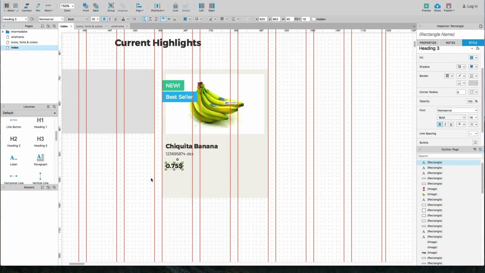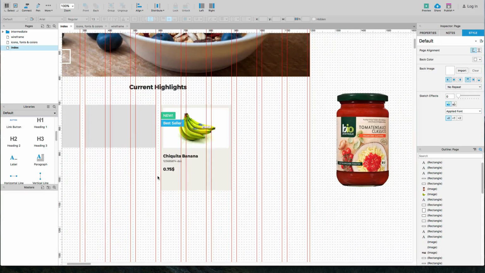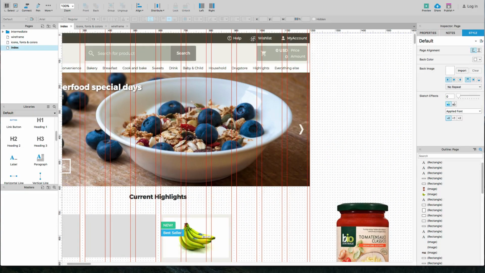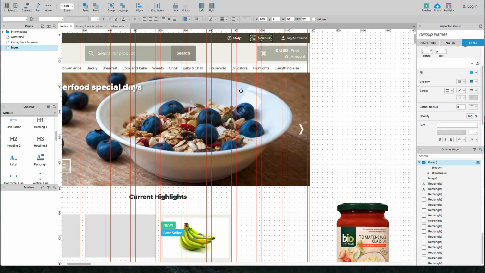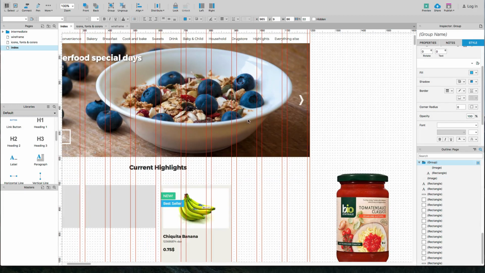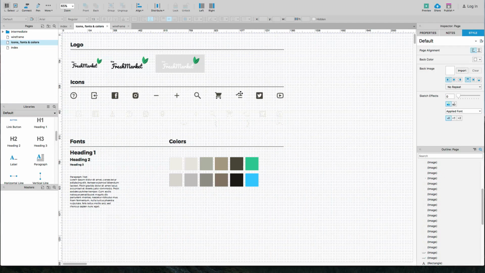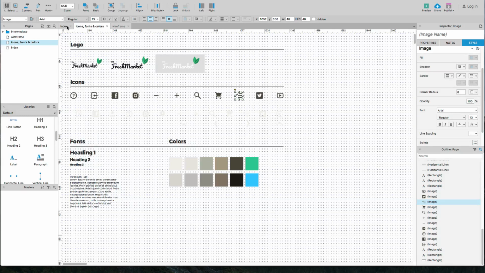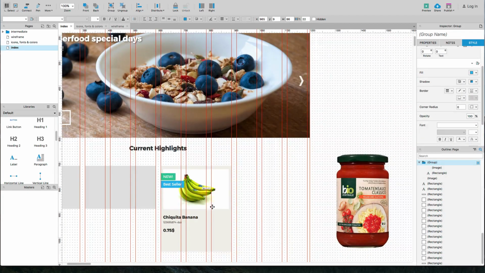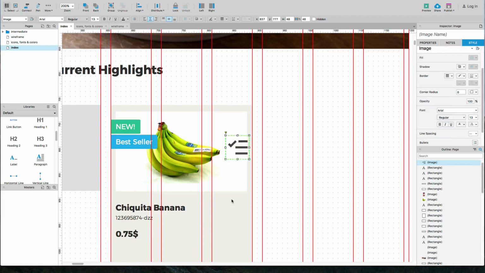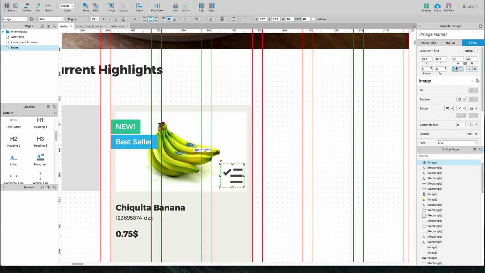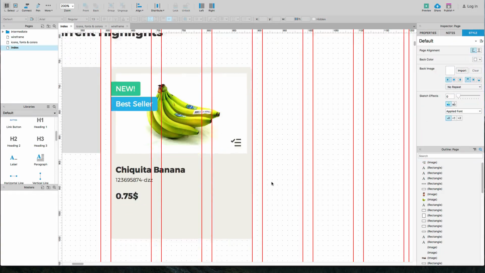And then, oh, we also need our wish list icon here, because if you want to put this product into your wish list, it should be a button which lets you do that. Maybe like so.